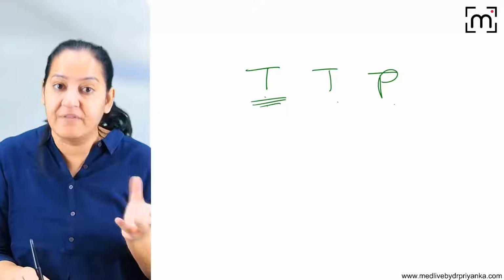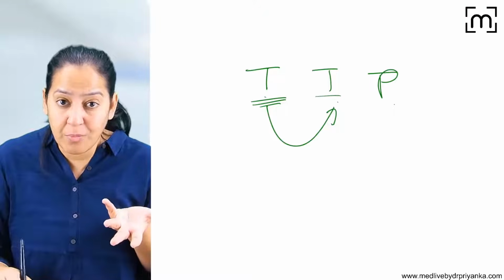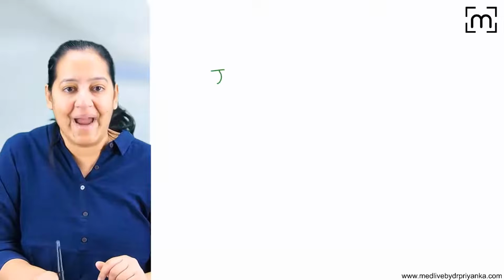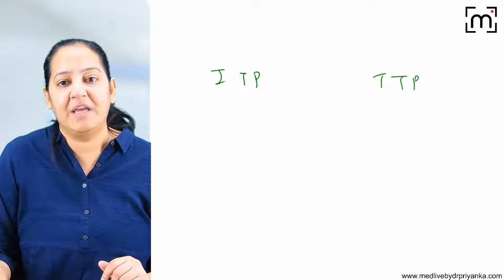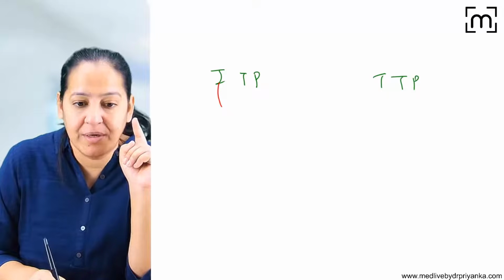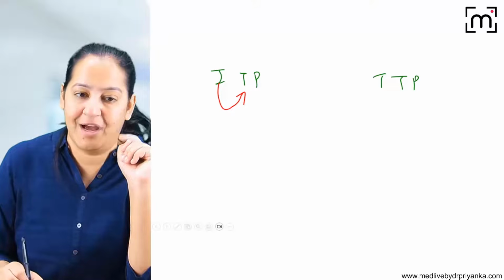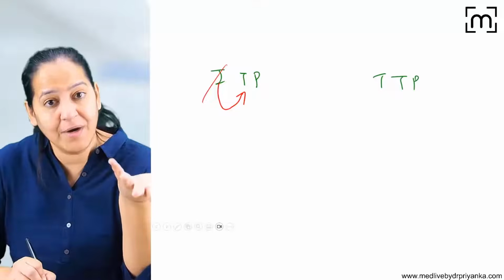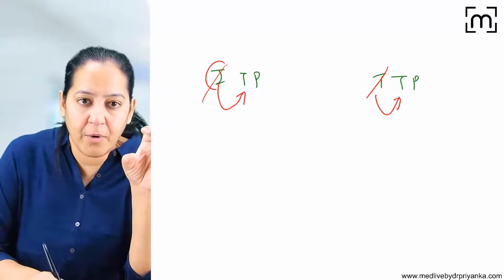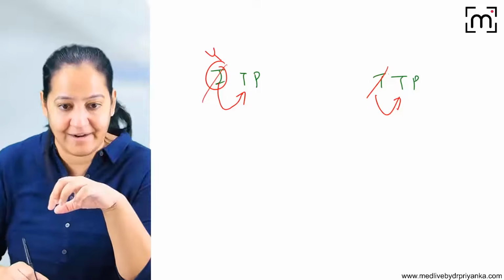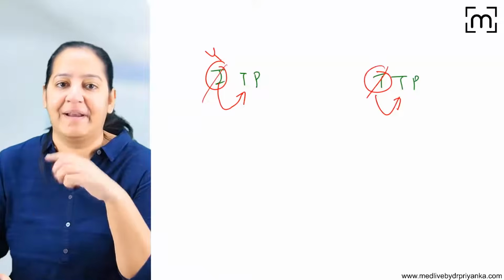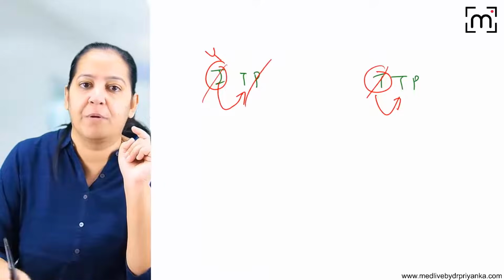So thrombi are there, which are leading to thrombocytopenia. Who's leading to thrombocytopenia here? The thrombocytopenia is due to the thrombus formation. So I taught you 2 things, ITP and TTP. If you see their full forms, you will get the meaning. In ITP, the immune system is leading to thrombocytopenia. Immune means autoantibodies. The autoantibodies are leading to thrombocytopenia. And here thrombus is leading to thrombocytopenia. Here autoantibodies are coming and destroying the platelets. That's why the platelets are less. Here the thrombus is formed. The platelets are consumed in the thrombus formation. That's why platelets are less. Since the platelets are less, it is leading to purpura in both of them.